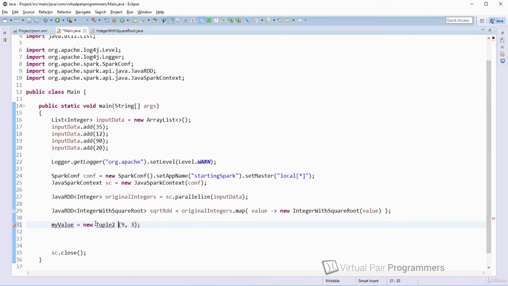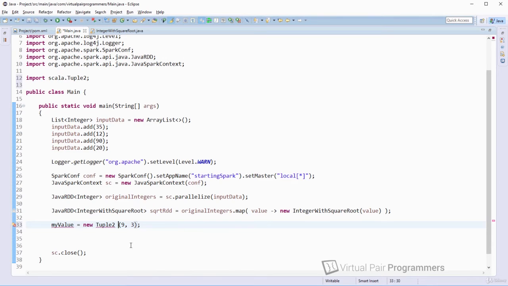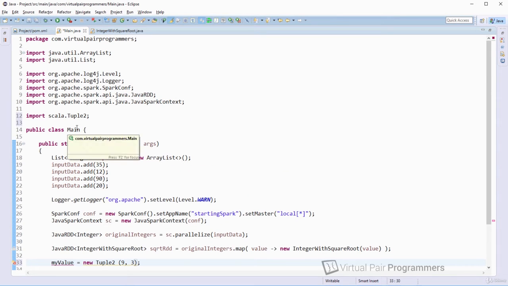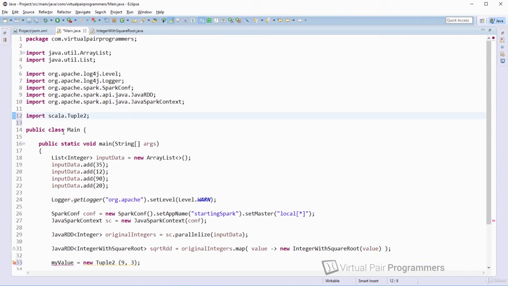Now, of course, this isn't compiling, but you might be surprised to see if I hover over this, it is actually giving me an import for this. It's not part of Java, but actually if I select this first fix, import tuple2, can you see on line 12 that this tuple2 is actually a predefined class in a package called Scala?